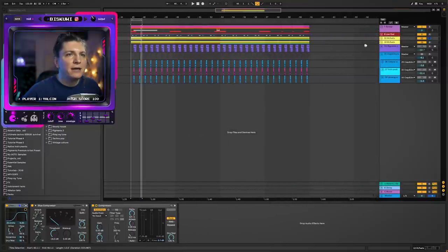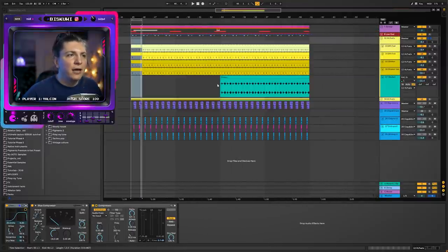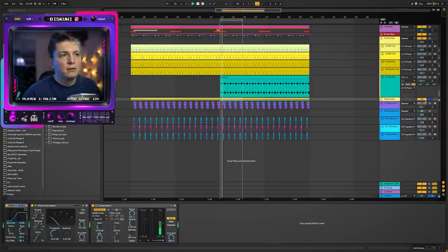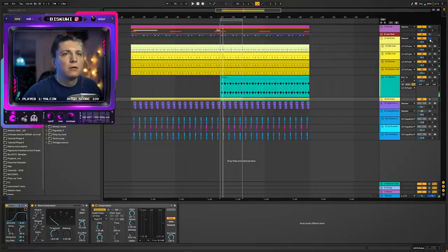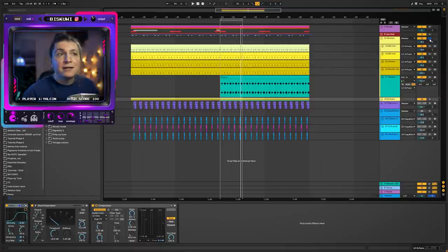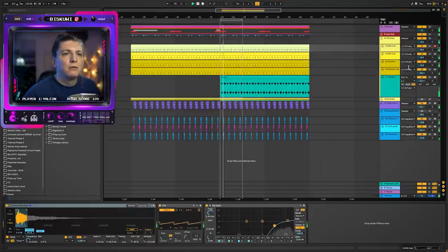The other problem was here actually, when we come into the drop and add another shaker loop, it was just overwhelming with the old samples. It's a big mush of dirty hi-hat sound, but here, so clean and pleasant. And again, the only difference here is the sample selection. I didn't touch the sound, I didn't touch anything else. The only difference is the sample.